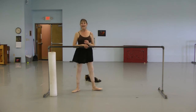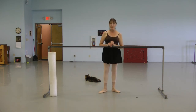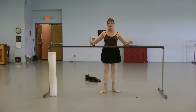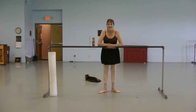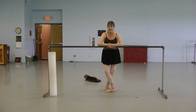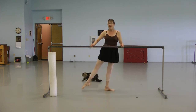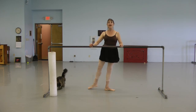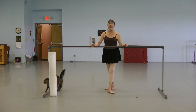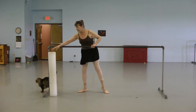Good. Okay, échappé, meaning to escape. I'm going to jump second position, change feet. Jump second position, change feet. Every jump begins and ends in plié. So I start my jump here. I jump up in the air to second position. I'm in plié there. I jump up in the air and I'm in plié here. All right? Eight échappé. Right leg is in front.